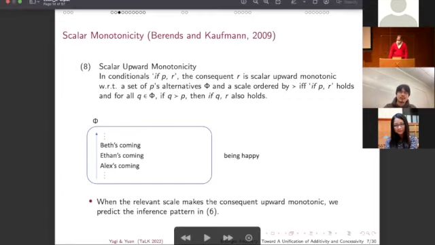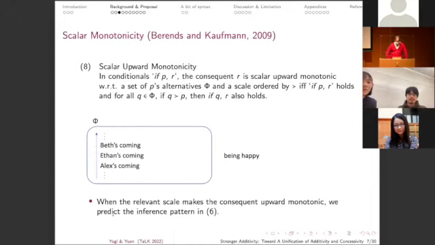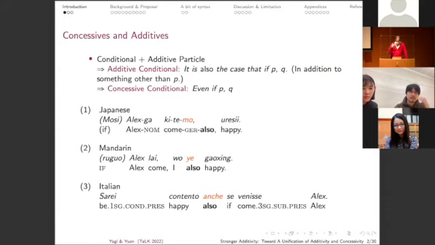Okay, I have a follow-up that's related to that. In English, I was thinking you didn't actually get these same effects with to, but I think the difference is this. If you make the scale explicit, Alex, I really don't like, but if Alex comes through, I'll be happy, you can actually get this kind of concessivity to come out. But if the scale isn't already explicit, you can't use to bring out that concessive interpretation. But you can do that with mo. So mo seems to be different from to in that respect.